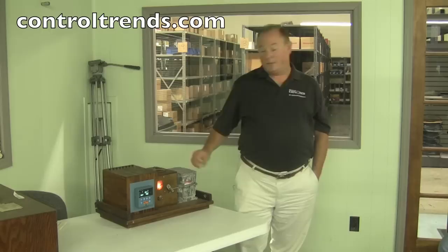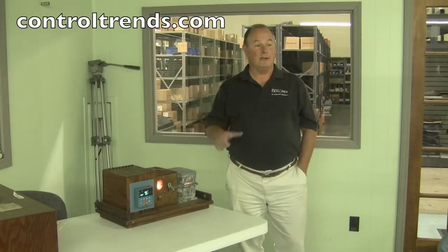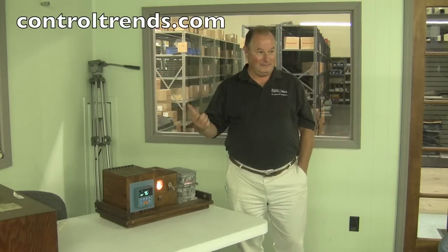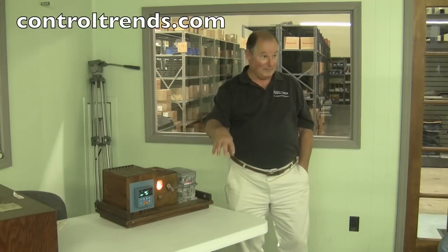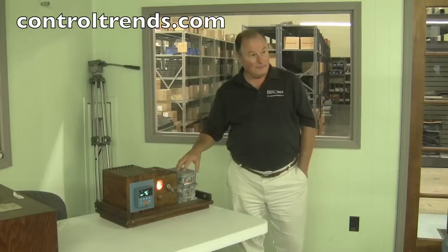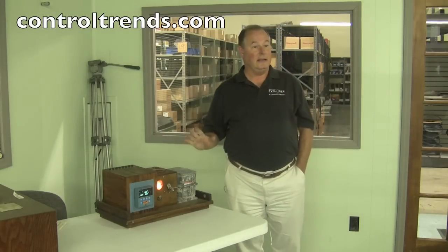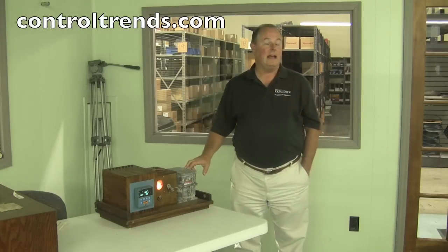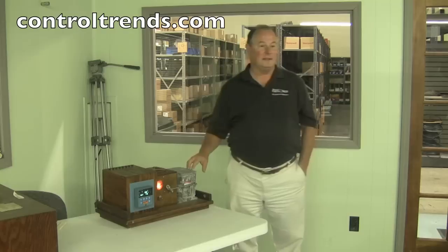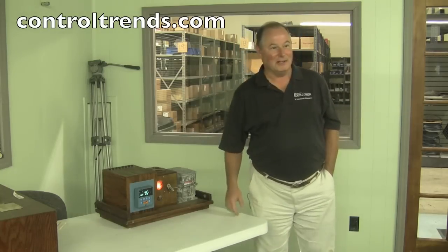Those guys that work on them will frequently bring a Honeywell DC-3200 with them, hook it up to the output. They'll get their thermocouple coming in, or RTD coming back, set the 4-20 to the modulator, and just let it work in auto-tune for six hours, eight hours, three days — whatever it is. At the end of that, come back, go into the UDC and figure out what's the P, the I, the D, put that in the PLC, and then let the PLC do the work.